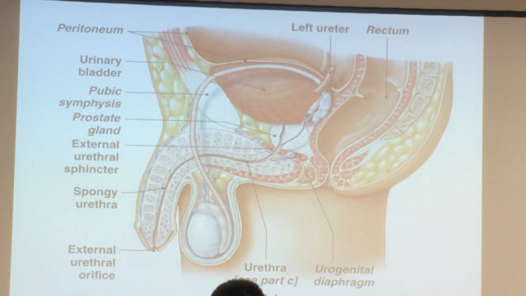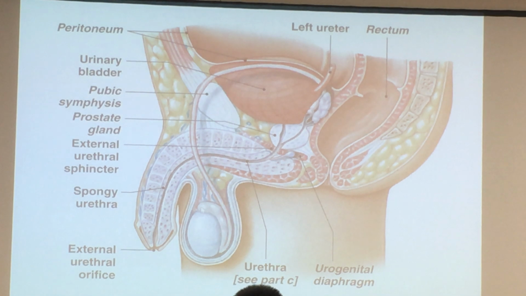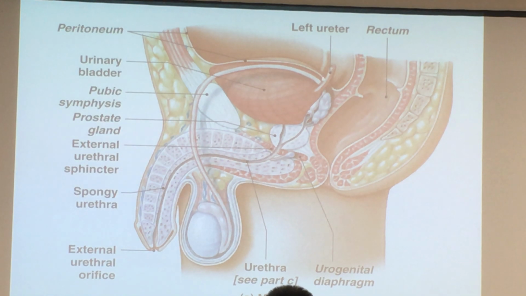All right, let's take a look up here. Start from the testes, and here is the epididymis, and the vas deferens or ductus deferens, very, very long, ending to here. Nearby is the seminal vesicle, and we have the prostate, only a single one, and we have the bulbourethral gland here. Okay, and then go to the urethra, the passage.